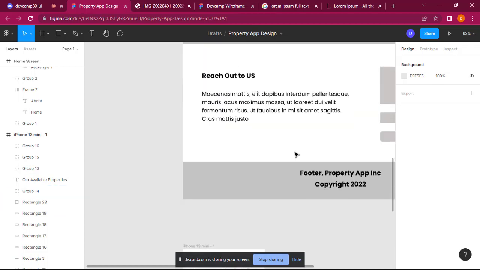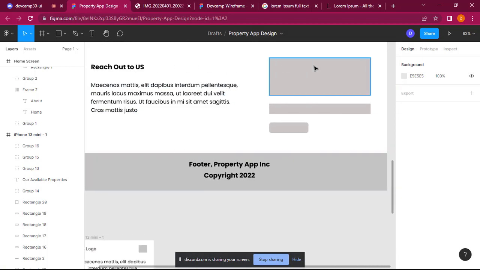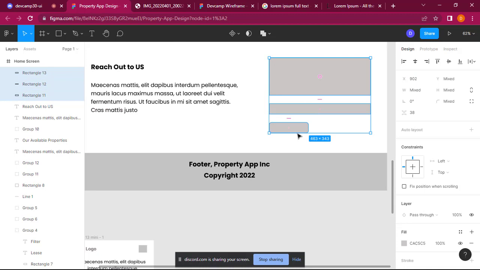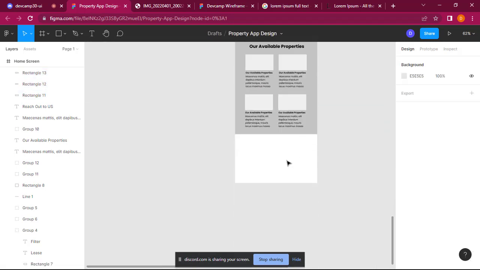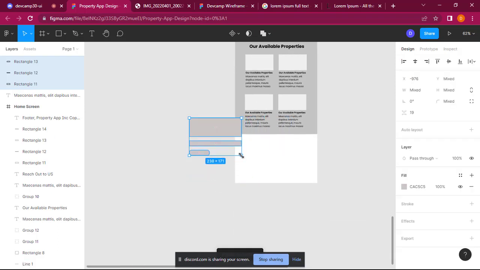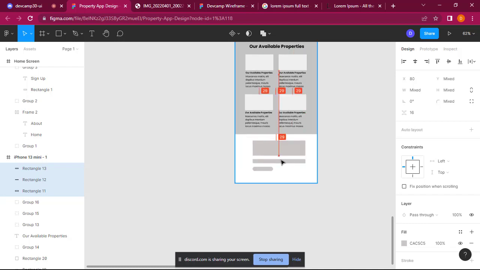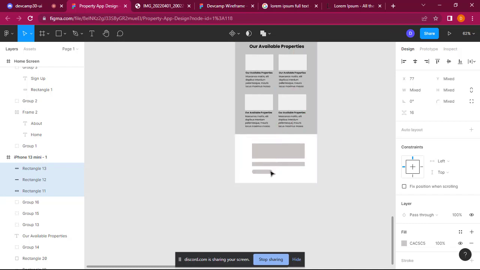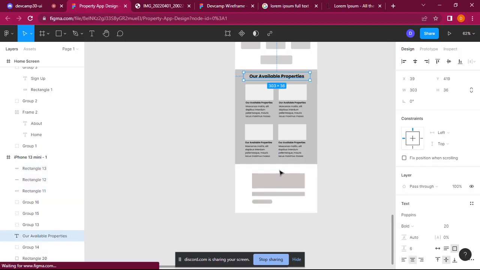What else? I'm just going to copy, select this here, come and paste it here, but I have to reduce it. Bring it here, bring this our header, paste here.